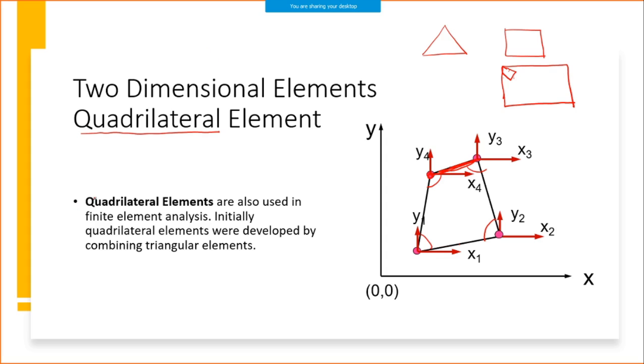This quadrilateral element is most applied in real life situations, because in most cases I may have a hole inside the plate that I need to model. Obviously, this type of element will fit it perfectly. If I measure it with rectangular elements, it will miss some of the areas, like this much part it will not measure. That only creates more approximation and may not give better accuracy. So this type of quadrilateral element is much more helpful, and that's the reason it is defined.